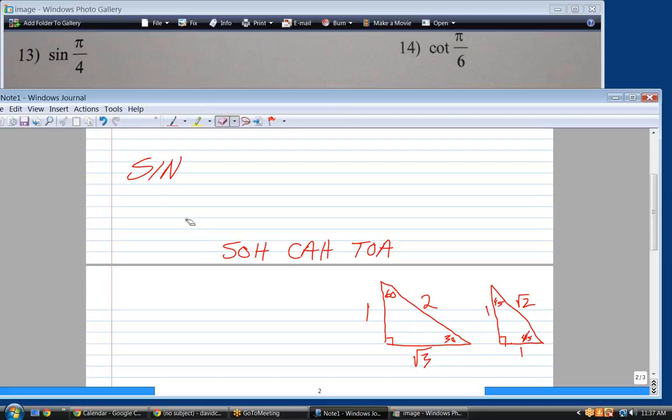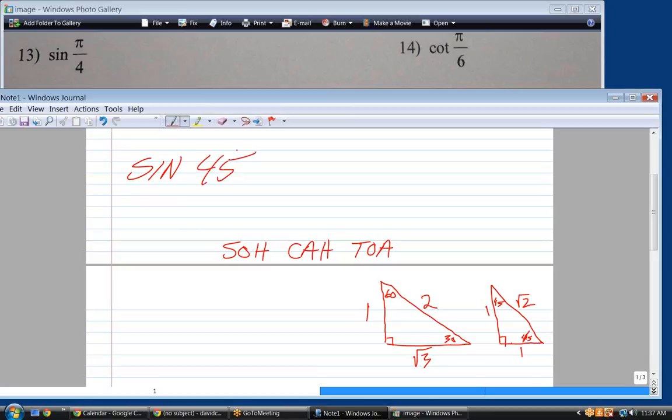Yes? Yeah. All right. So sine of pi over 4 is sine of 45. What's that? Isn't it just 45 degrees? Remember that when we take the sine of an angle, we get a number. So you're never going to get an angle. Oh, so is it like a decimal number? You get a ratio. Trig's all about ratios. Sine is opposite over hypotenuse.